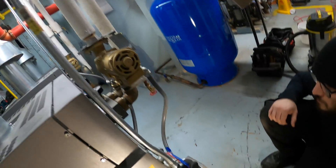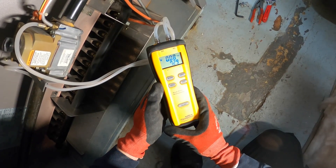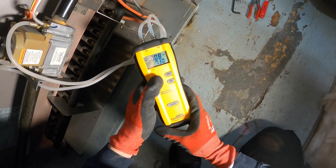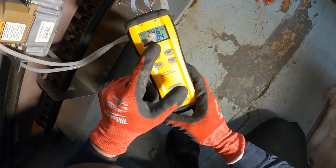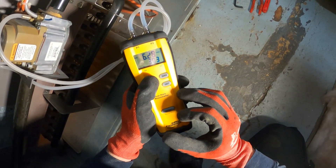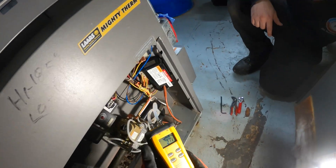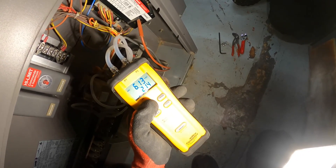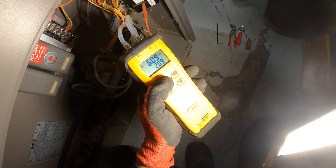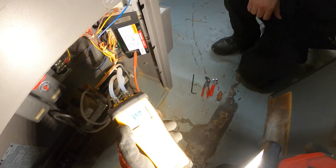Turn on this boiler — everything looks good here. Pressure in inches of water column is going up, we're reading P2. Let's keep an eye on P2 — 3.92, 3.94, we're getting close to that 4 that we want. We have 4 inches of water column while it's running. Inlet we have 6 — we should be between 6 and 10. While it's off we got 7.3; while it's on we got 6. Our outlet is 3.97, essentially 4 inches of water column. We're right about where it needs to be — this is adjusted pretty well.